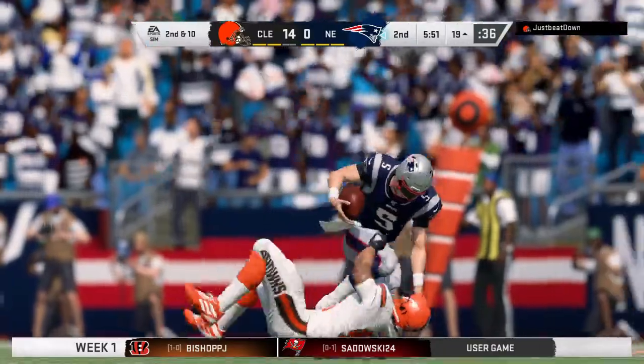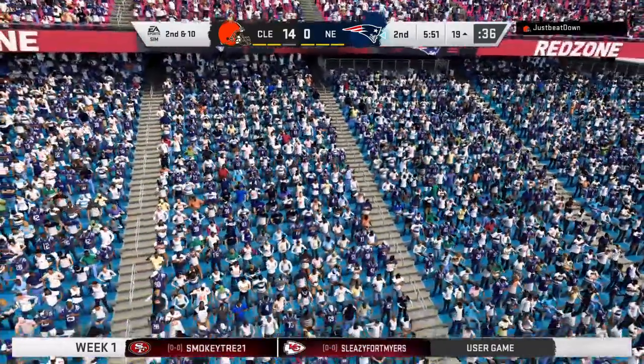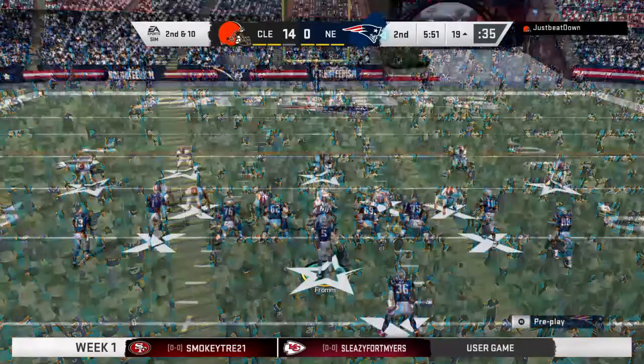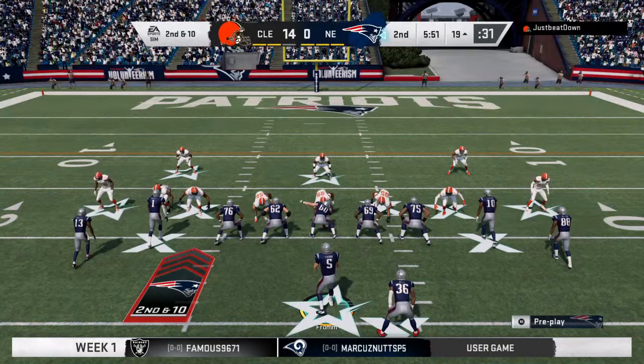They certainly thought they had him surrounded and probably thought they were going to get him on the ground and get the sack, but he was able to elude that. And even though it threw it incomplete downfield, if you're a defensive back, you're loving the pressure that you're seeing from your front.